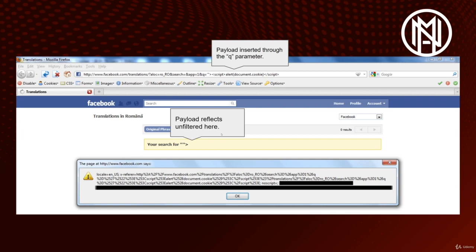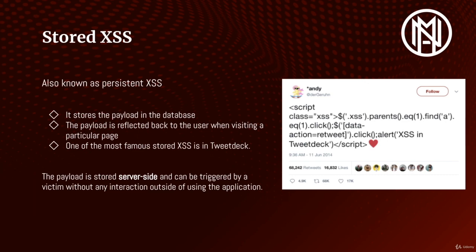If you're not familiar with script tags or JavaScript, I highly recommend looking up some resources, and I'm also going to make sure to attach it to this chapter of this course. Stored XSS, on the other hand, is also known as persistent XSS. Again, this XSS payload usually gets stored somewhere in the database, and then later on it would be shown to any user or particular users once that information is looked for.